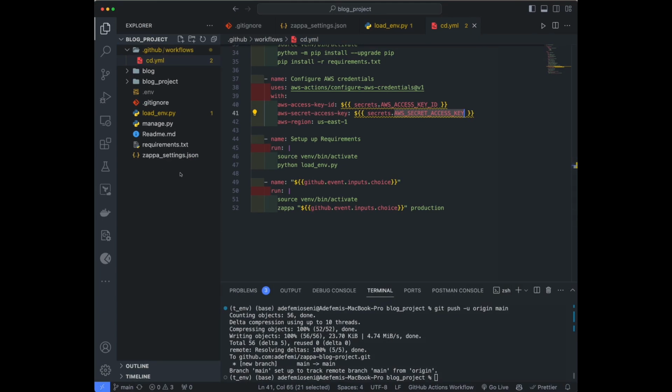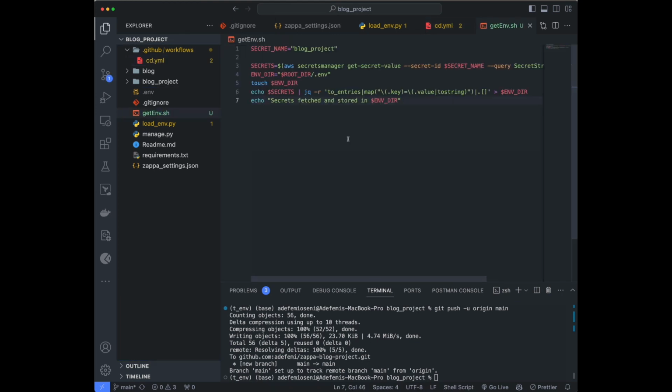So the script in this case is actually a bash script. So let's create a new file for it. Get env.sh. So here is the content of our get env.sh script. So for this, we'll be making use of AWS Secret Manager. So AWS Secret Manager is another service that allows you to store your secret information and allow you get it whenever you need to get it, which is what we are doing in this case. So here, this is going to be the secret name. I have not defined it yet. So what I'm going to do is I'm going to define the secret name, then put every secret information I have within it.